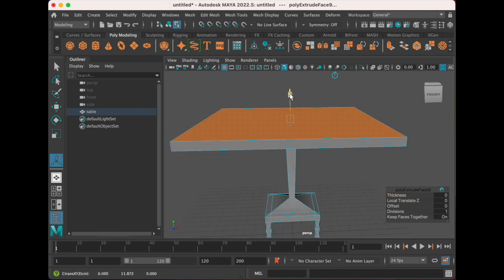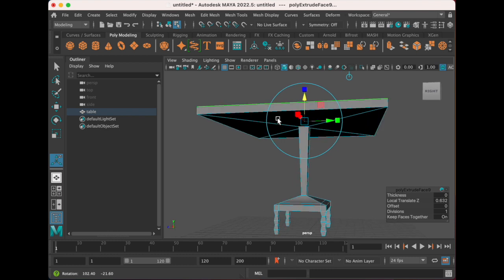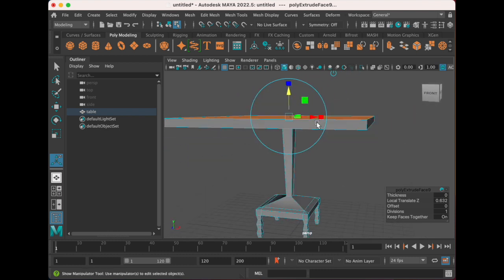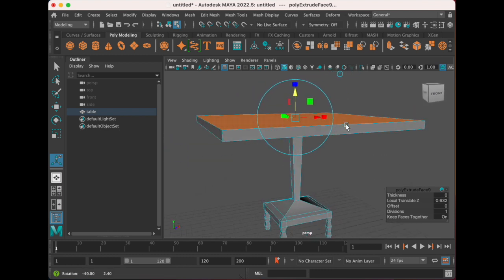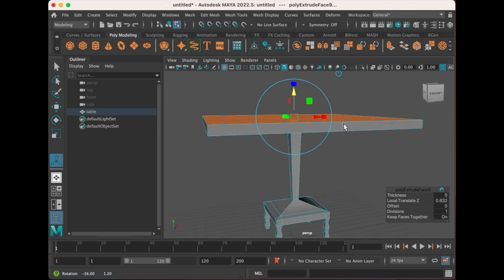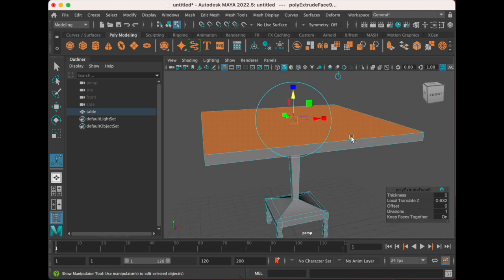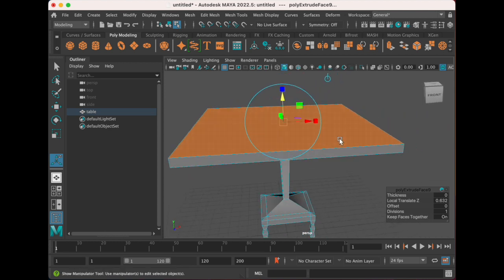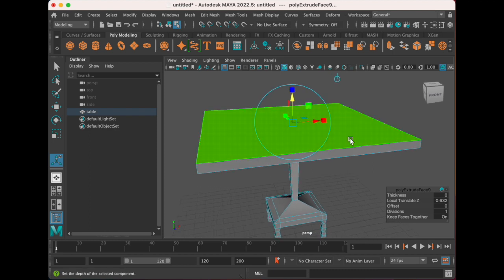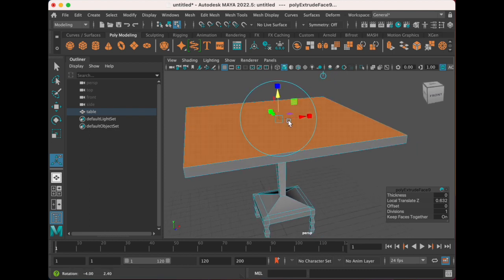So now when we extrude this time, I did my edit mesh extrude. You can do that, or you can do your Command E. Now we have our tabletop and it has a little bit more visual stability. So now it's thick enough that it looks like, okay, it'll support breakfast, lunch, dinner, and whatever else. Maybe late night snacks, whatever.